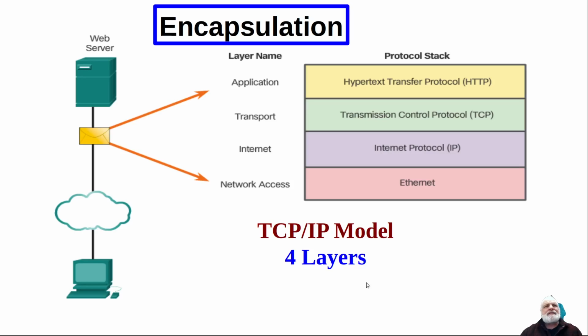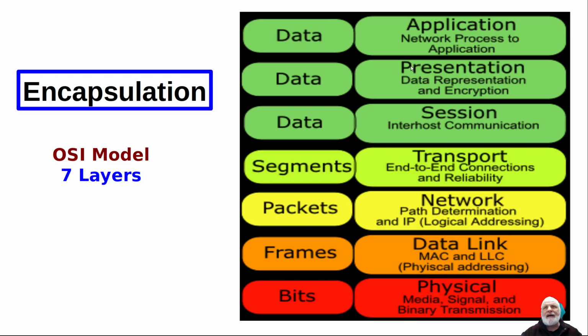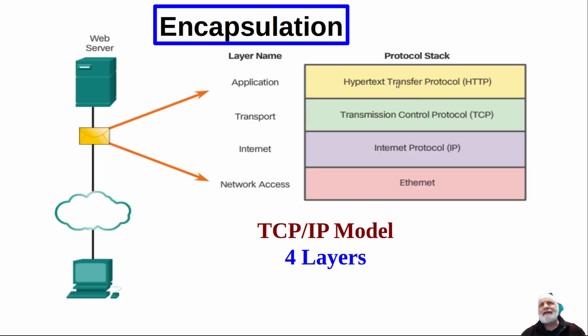So let's look at the next model here. This model is a little bit simpler. This is called the TCP/IP model, where TCP stands for Transmission Control Protocol, and IP stands for Internet Protocol. In this model, they take the three application layers from the OSI and just call it the application layer, and they're done with it. Then we have the transport layer, then the internet protocol or network layer, and then the physical layer.